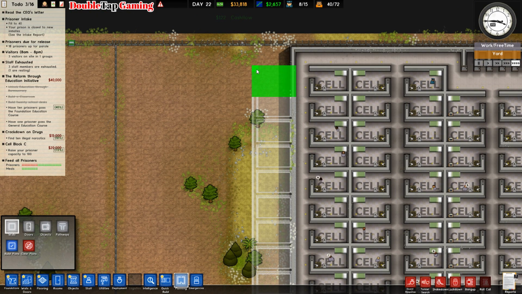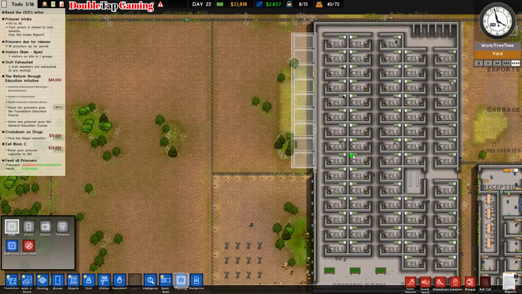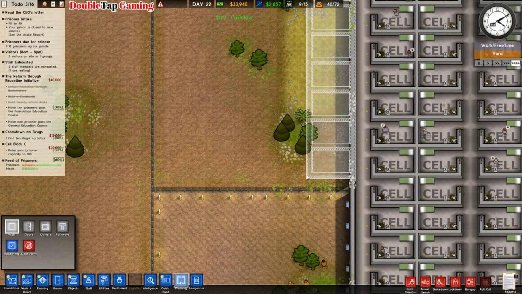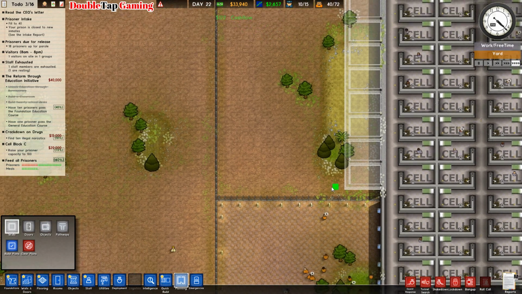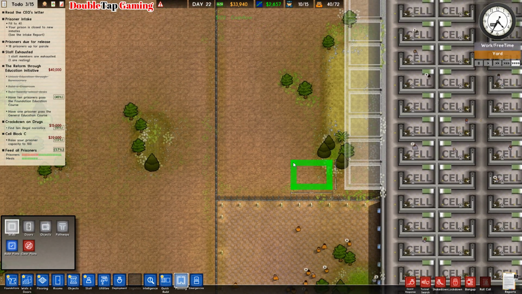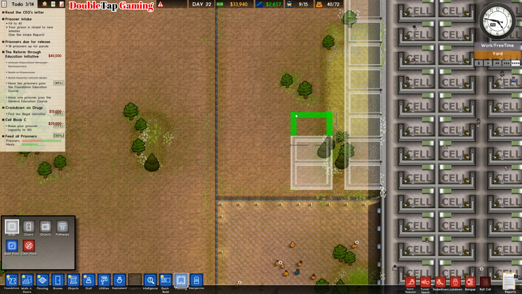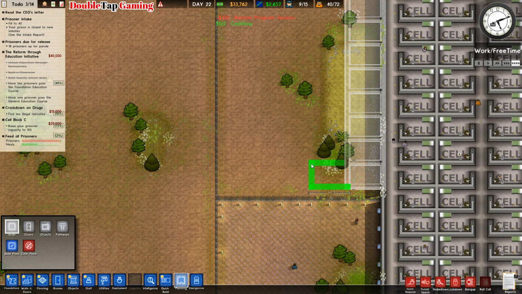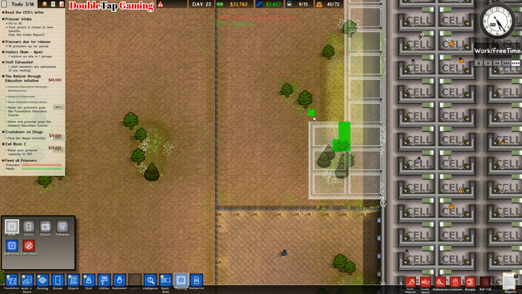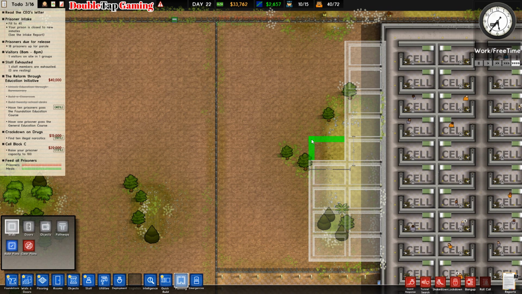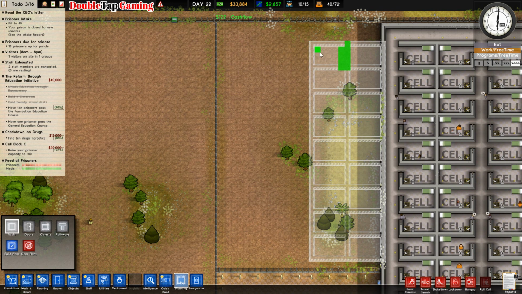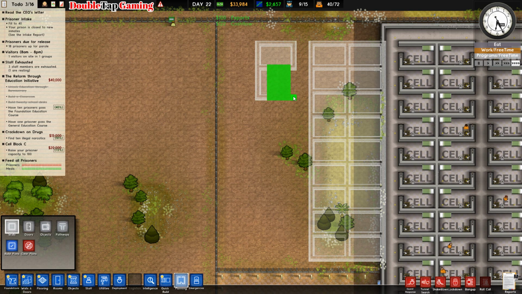Now that we have this fence line getting finished by our workers in the background, we're going to use the oh so handy planning tool. As you guys know, we don't build anything without planning first, for this exact reason right here. I'm forgetting that these cells are supposed to be butted up, so we're going to cancel that and start butting them up against these cells for this first row of new cells that are going to be in the new edition of our prison. So this is why you use the planning tool. Perfect example. We always want to make sure that we're pre-planning everything out so that we're not wasting any money in the long haul.